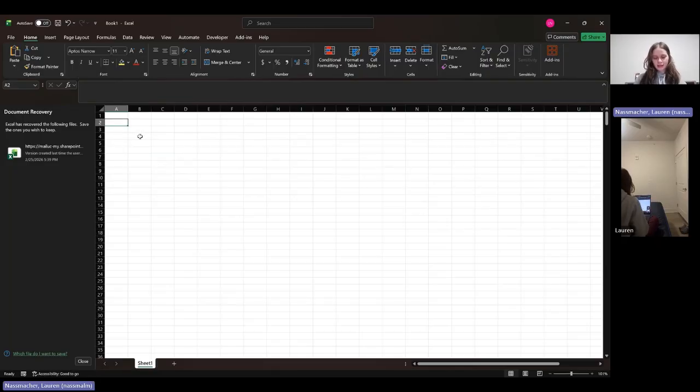We will say that R is equivalent to 0.1. And we know that R has to be less than 0.5 in order for our numerical solution to be stable in some way, shape, or form. Our initial temperature is equivalent to 20 degrees. Our initial temperature on the left side of the rod is equivalent to 50 degrees, and on the right side of the rod, it is 90 degrees Celsius.